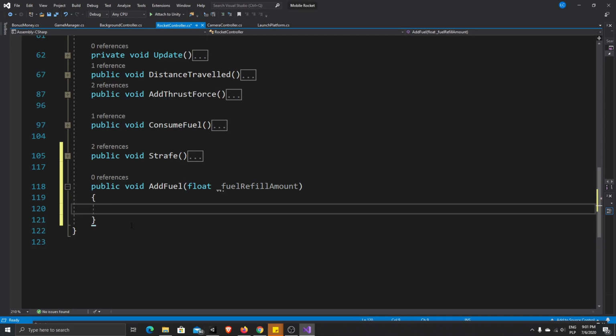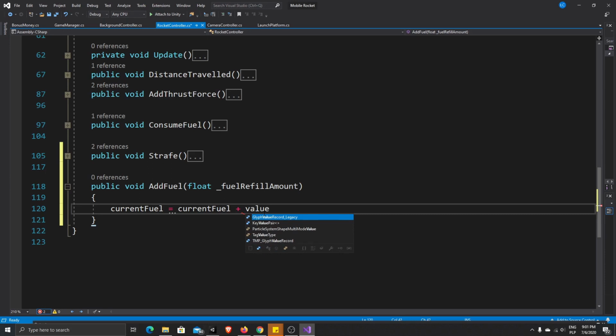And what we want to do here is to have current fuel plus equals. Plus equals means that we are adding. I will write it, maybe it will be clearer for you: current fuel equals current fuel plus some value.